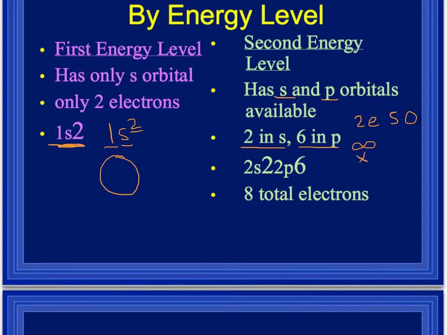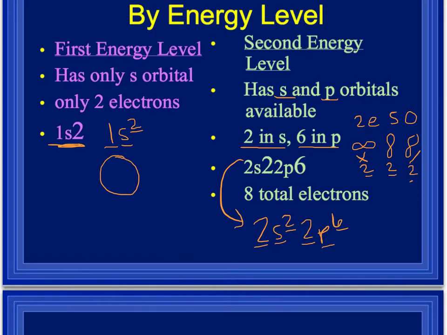It could be on the x-axis, it could be on the y-axis, or it can be on the z-axis. So there would be 2 here, and 2 here, and 2 here. So there would be 6 electrons in all. The way that we would write this one is 2s2, because the second energy level, s sublevel, 2 electrons, and 2p6. We're still in that second energy level, but now we're talking about the p dumbbell orbitals and 6 electrons in total. So 2, 2, and 2 make 6.